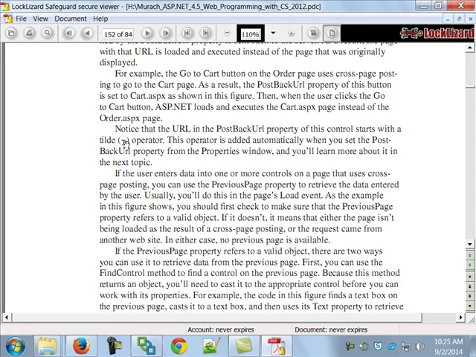And the tilde typically means you want to start back. It's almost the equivalent of saying I want to start back from the root. All right, so you'll see that again, but all they're saying is the URL in there starts with a tilde. It should automatically, to let it know from the beginning where it should start. Notice the operator is added automatically when you set the postback URL. And as they mentioned, we're going to talk more about it in just a little bit.